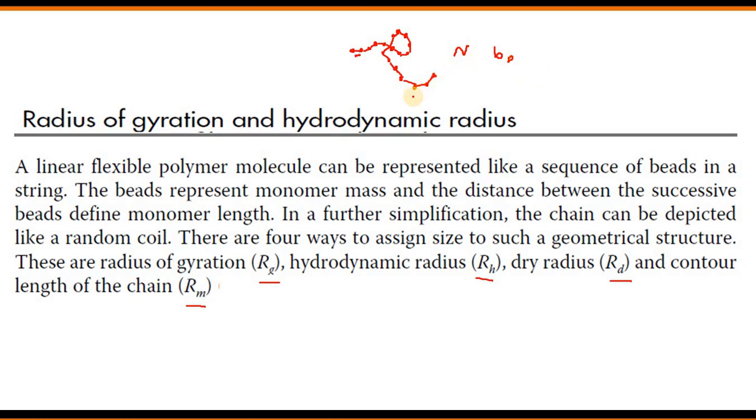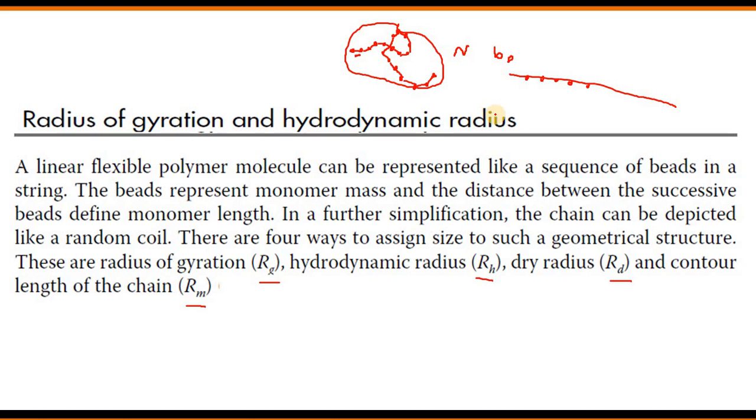Okay. Now if you consider this length, this is not directly related to N B0, right? Because N B0 would be the condition when it is just as if it's a very rigid stick. Then only you can have N times B0, isn't it? So N times B0 would be when the bonds are all straight and lying side by side, and you have stretched the polymer such that it is almost in the form of a stick. In that case, you can call the length N B0. But otherwise, if I want to relate a size with this shape that it has assumed, we don't really know how to relate it with N or B0. And thus we need these quantities, like radius of gyration, hydrodynamic radius, dry radius, or the contour length, to talk about the size when it is inside a solvent.